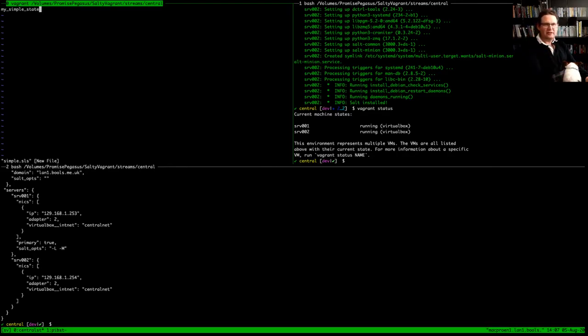Now they don't have to be like this, with underscores or anything like that. You can have spaces, you can have anything you like. This is a YAML file by default. So anything which is valid YAML, you can do in here. So my simple state, and the next part of this is going to be the function we want it to run, okay?